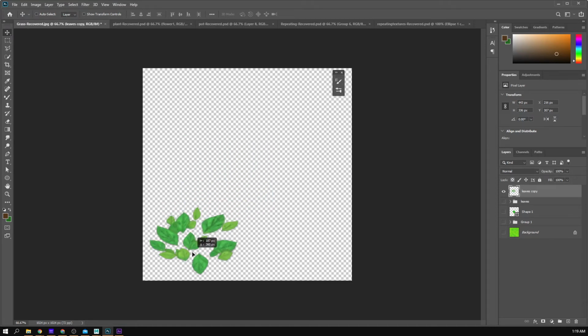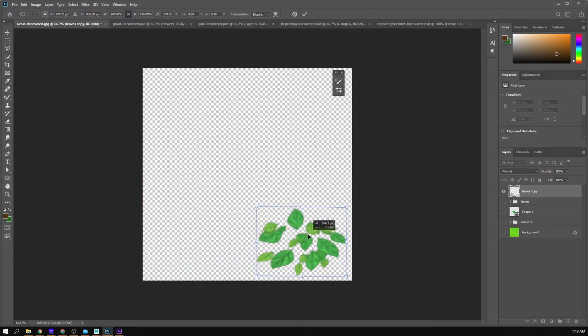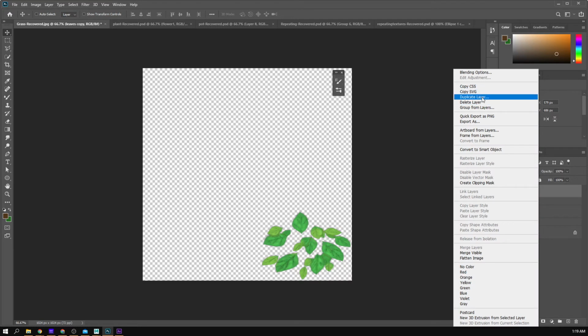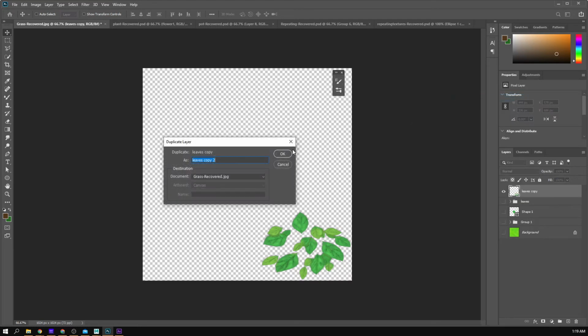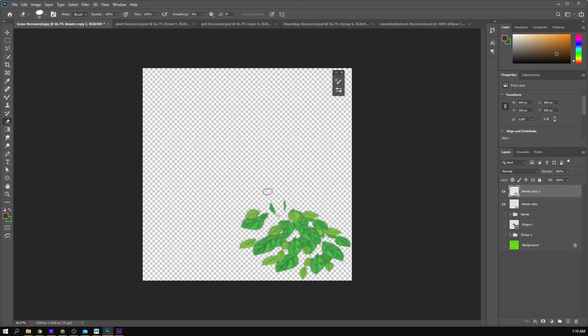So I've got this merged. I'm going to go over here and I'm going to give it a rotate. That looks way better. So if I'm right here and then I duplicate this layer, bring it over maybe here, and you can erase certain pieces. That way it doesn't look like it's 100% that same one.